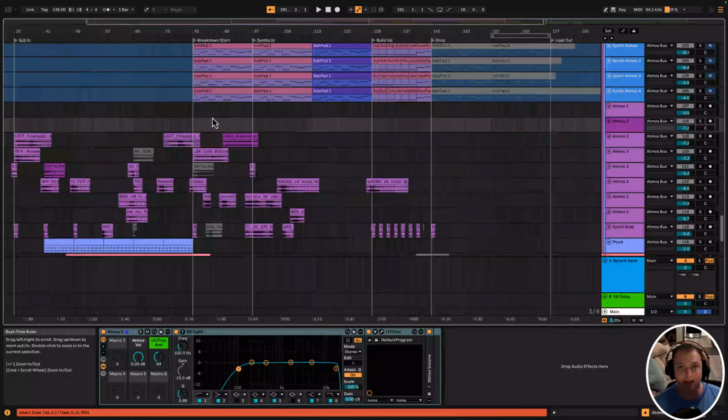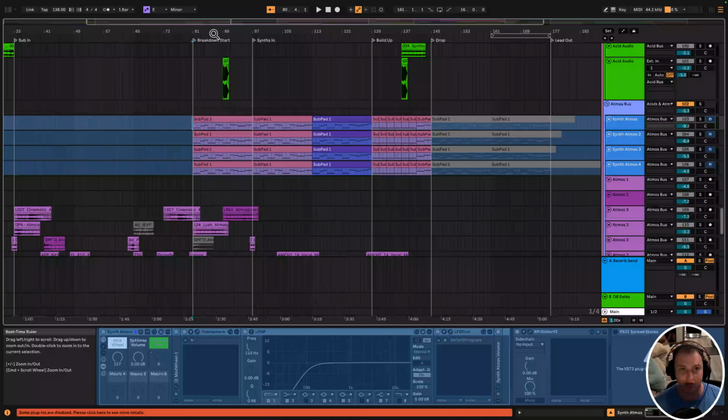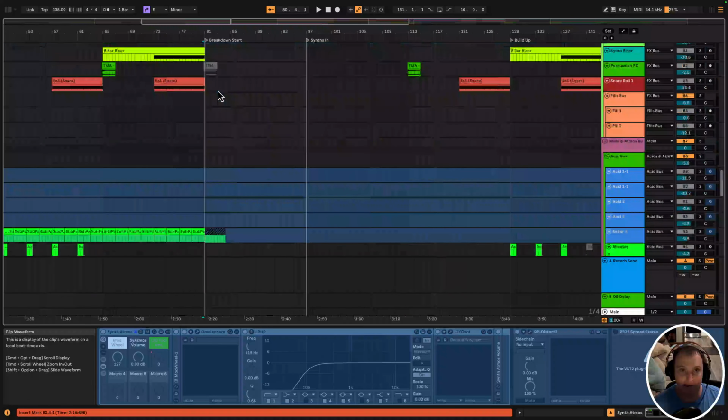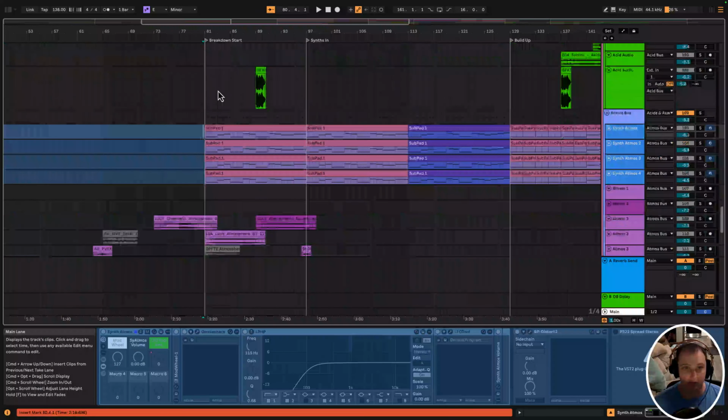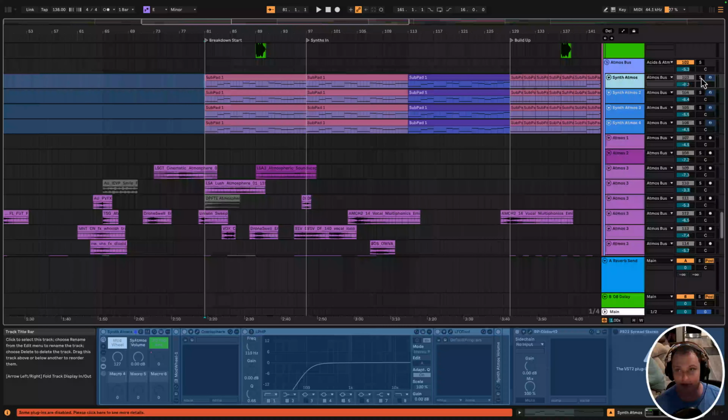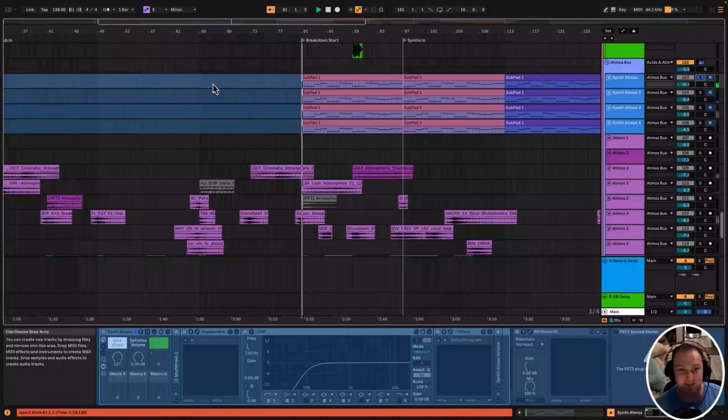But what I did in the breakdown is I actually used Omnisphere to get quite a bit of these atmospheres, and these are things that are basically just playing the sub pad melody, so the chord progression, the bass notes, but just doing different things. And Omnisphere is great for doing this. You just go into the soundscapes or whatever, and you try different ones until you find something that sounds good.